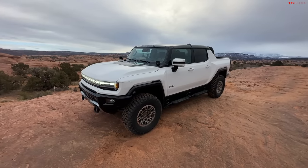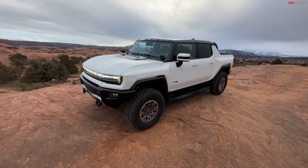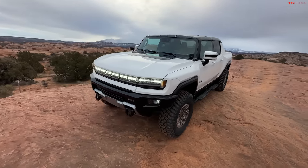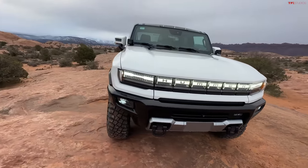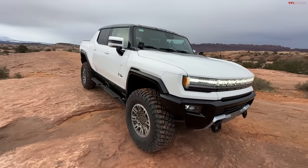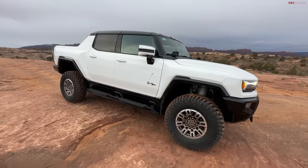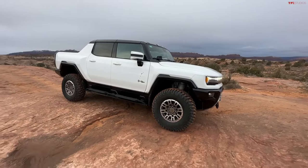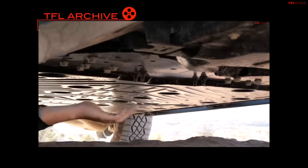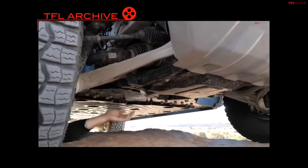That of course is ground clearance. So let's talk about what we've done to make it better and hopefully make it much more off-road capable. We took it here about a month ago and just like on Red Cone, the one issue we had was not enough ground clearance — because the air suspension, basically after 15 minutes on the trail, kind of gives up the ghost and lowers the vehicle even though we were trying to raise it, because the battery tray is pretty low. There are skid plates everywhere.